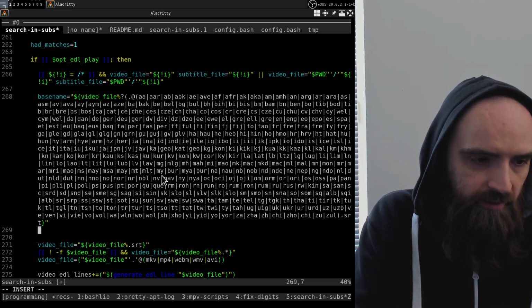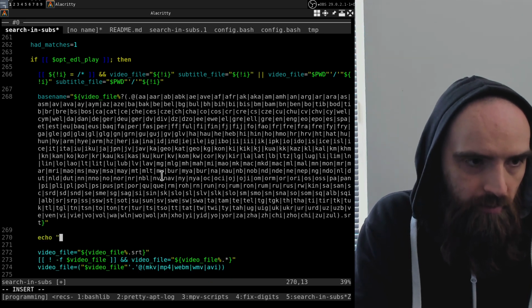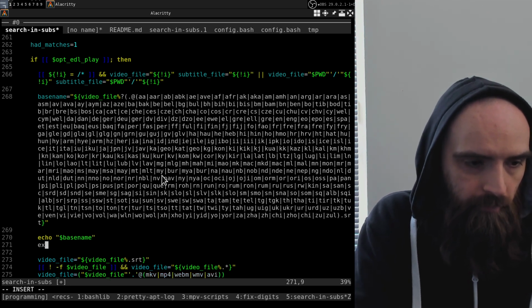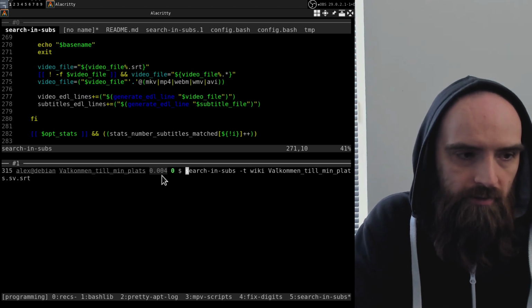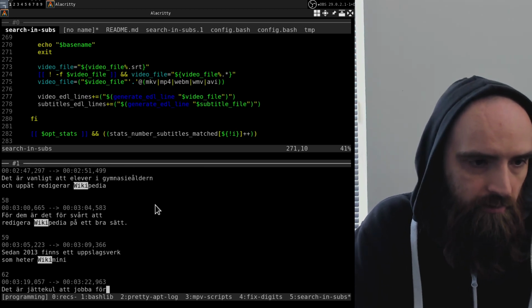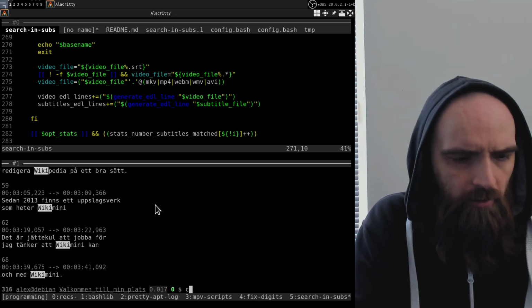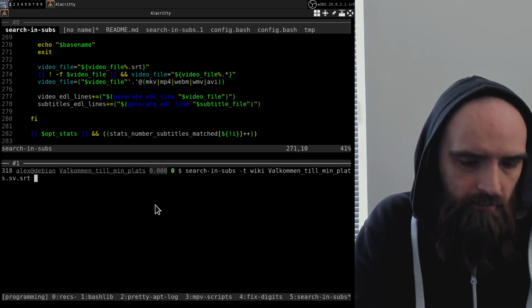So let's test it out first to make sure that it actually does what we want. I'll just exit the script here because we only need to test what it does. Oh, I didn't pass the play option.